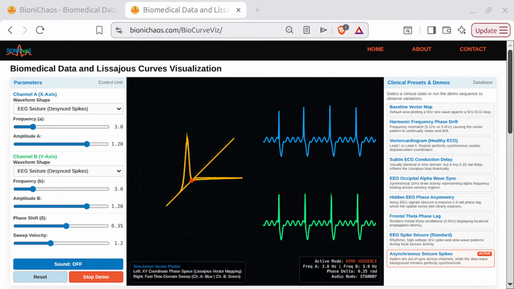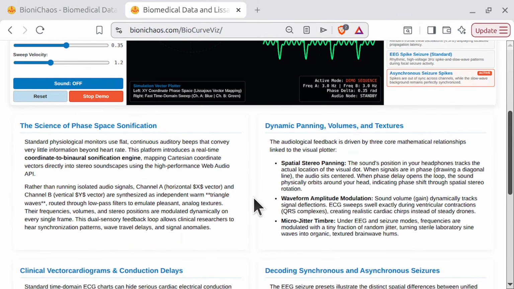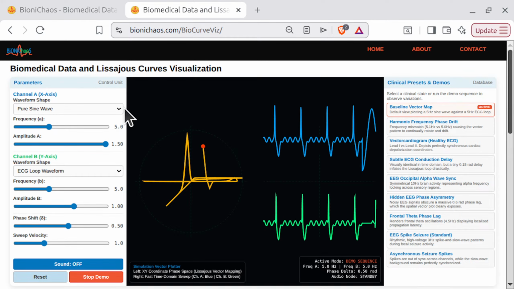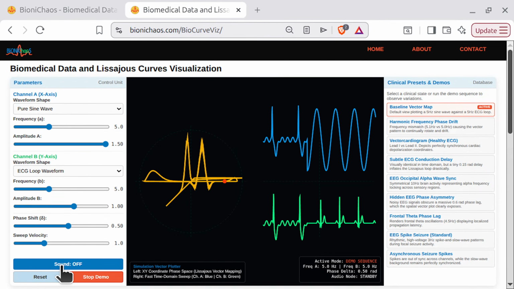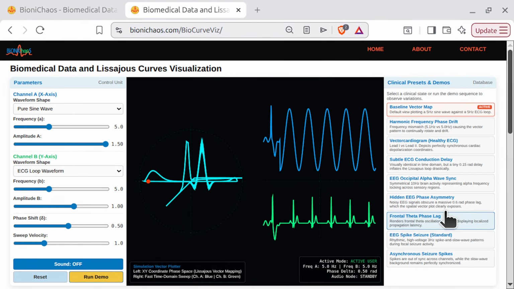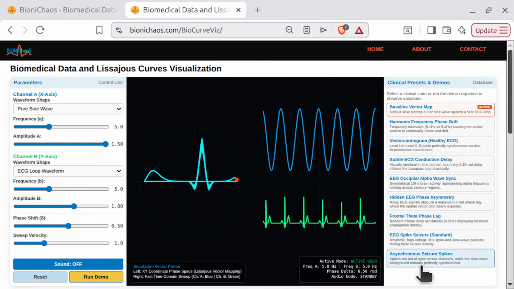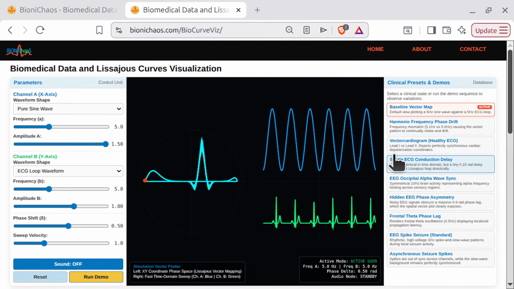Okay, so we improved the text at the bottom of the page. We redeployed. You can test it out yourself. There's the sonification, the demo mode, the cycling through this 9 clinical presets.